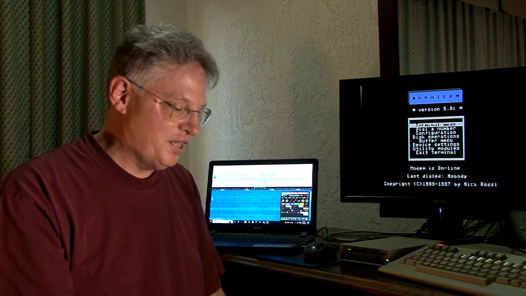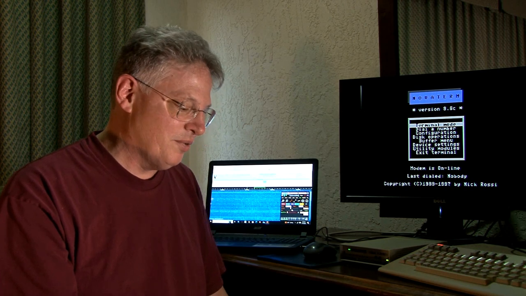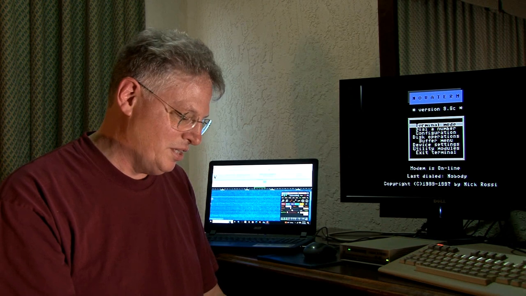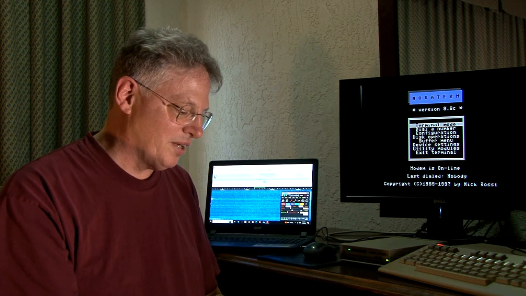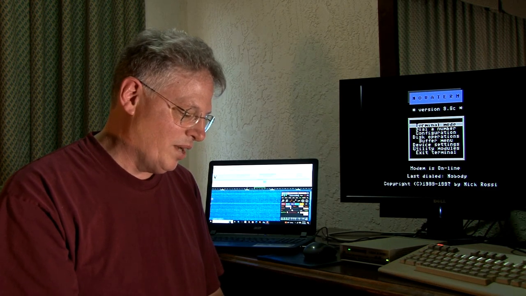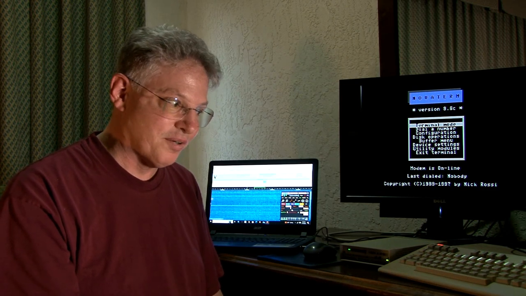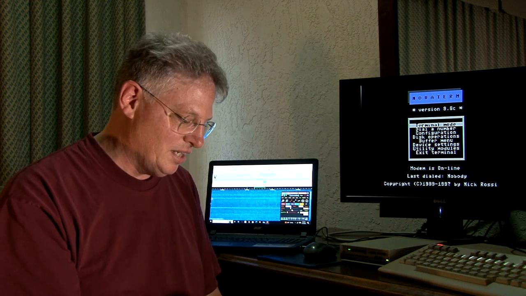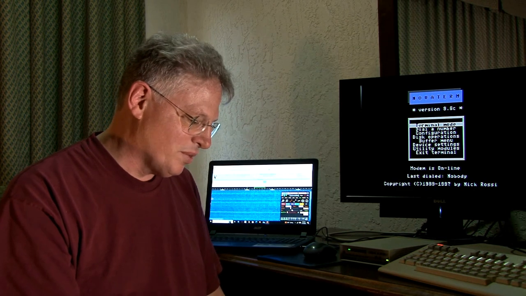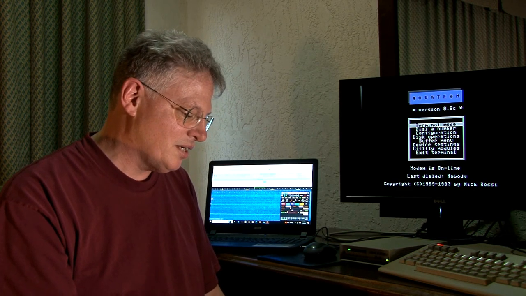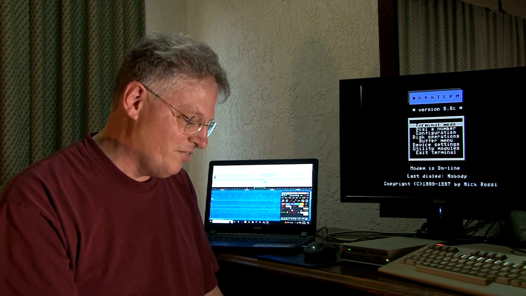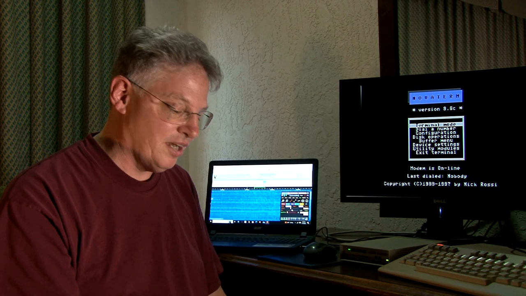Today I have a demonstration of Morse code and radio teletype decoding into text using vintage hardware on the decoding side. First, some background. Back in the 1980s, amateur radio operators were developing ways to use microcomputers such as the Commodore 64 or 128 to enhance their hobby. One of the ways they applied computers was to use them to decode various kinds of encoded information transmitted by shortwave radio, shortwave being frequencies between 3.3 and 30 megahertz.